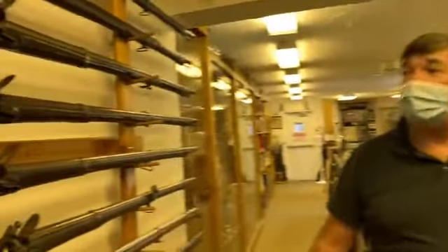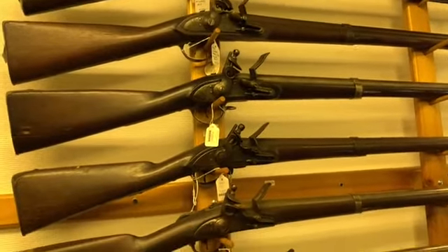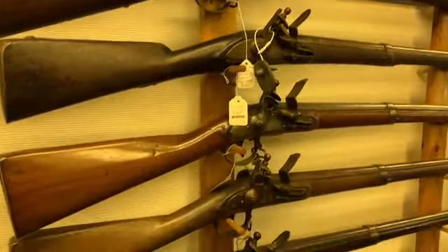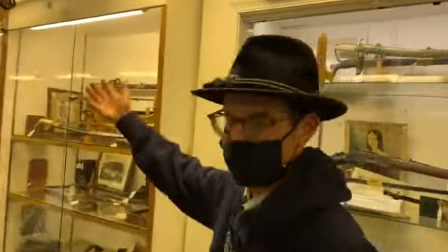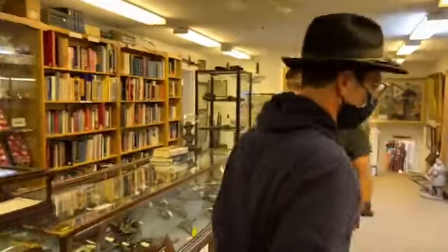Some earlier flintlocks — nothing revolutionary here, but 1808 and about that time period for some flintlocks. And now we're getting to some of the places that the Horse Soldier has put out just for us, which is kind of cool. All sorts of stuff — we can't possibly cover this whole place, but you'll have to come here in person or look at their catalog online.